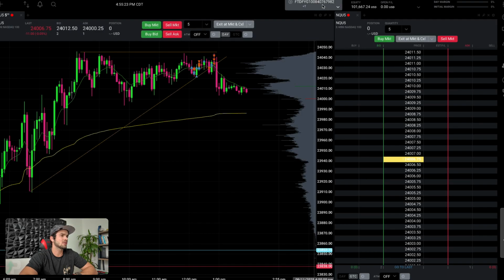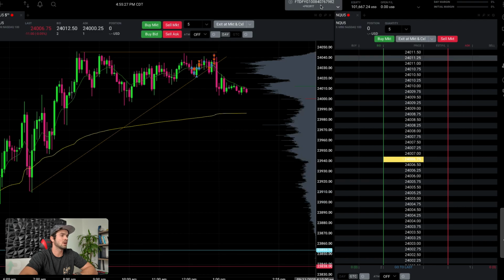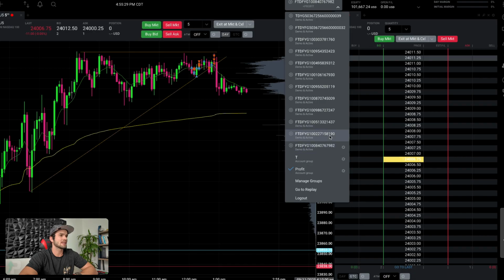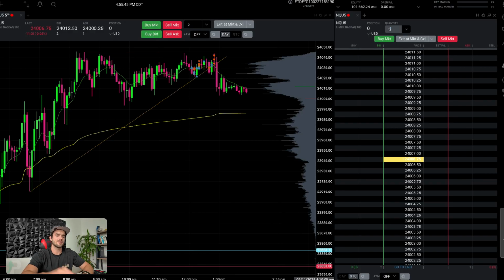So when you want to do this, you've got to make sure that you click on the group, and then you have to select one account that is in that group. Once you select that, it will sync those together. Something I want to point out as well is you have to change this quantity over here, not to 1, but to 5. Since I'm copy trading 5 accounts, I have to put in 5 different orders for it to sync across all of those. And when I enter a trade, it will be able to do that.